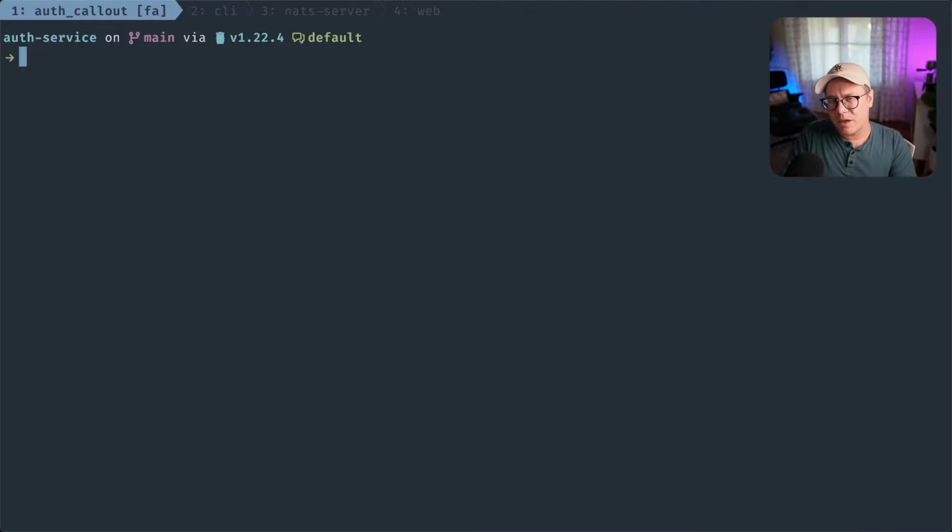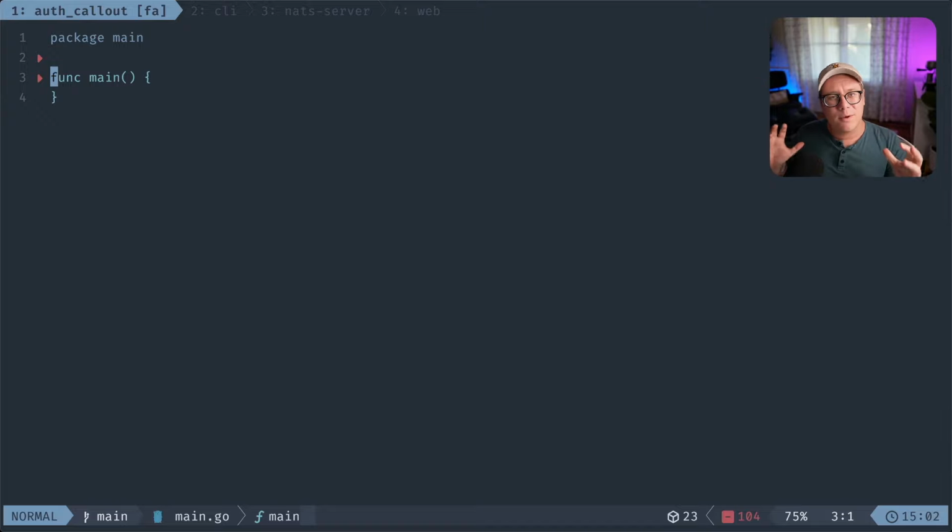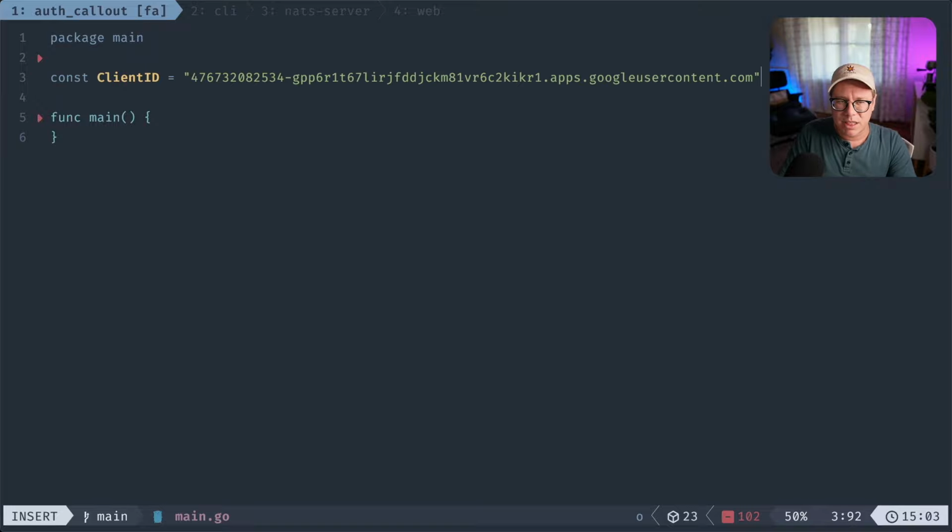Now that we know that we're authenticating correctly, let's jump in and write this auth callout service. There's a lot of code that goes into this, and if you want to see the full code example, you can go down to the link below and check out that Git repo and start playing with it. I did write a couple supporting functions for this, but for the most part, we're going to start with func main and walk through as much as we can to write this auth callout service. The first thing we want to do is establish a couple consts.